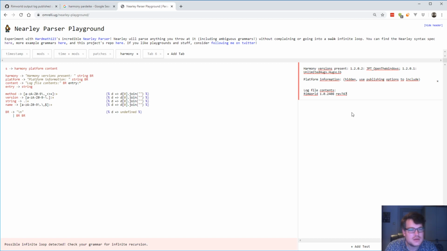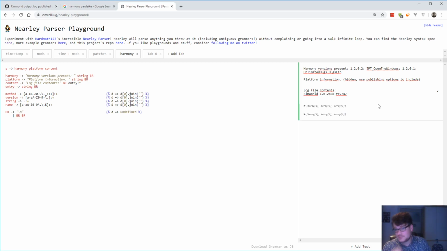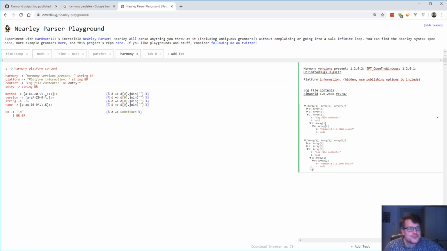Well, come on, that should work. Yeah, but a string with an enter at the end, because otherwise there's too many possible options. Okay, that works. Has two parsings for some reason, but not sure why that has two parsings.